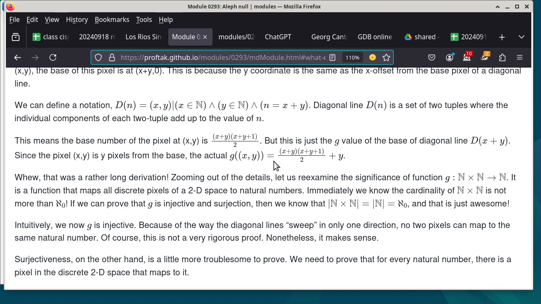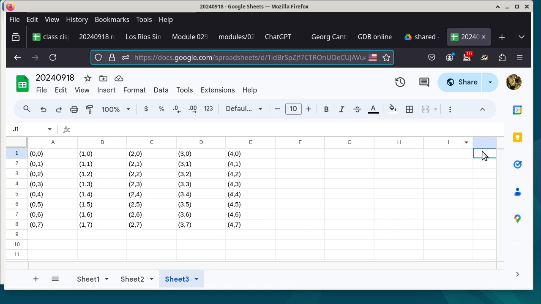Are we doing okay with the steps in between? At least just a general idea. Yes? Can you explain why you add y again one more time? Because we have to take the steps. We know this belongs to the same diagonal line as the cell that I want to figure out. But in order to go from here to here, it would take me 5 steps because I have to traverse the diagonal line 5 times to get to the cell. This is step 0, step 1, step 2, step 3, step 4, step 5. So if I know the value of this particular cell, I just have to add 5 to get to the natural number that corresponds to the cell 4, 5. Are we doing okay so far?